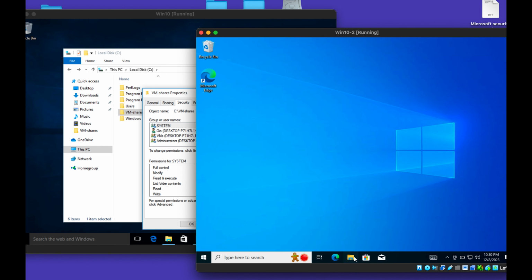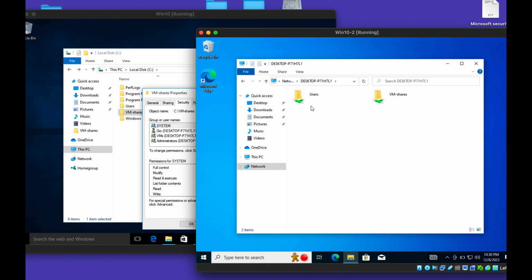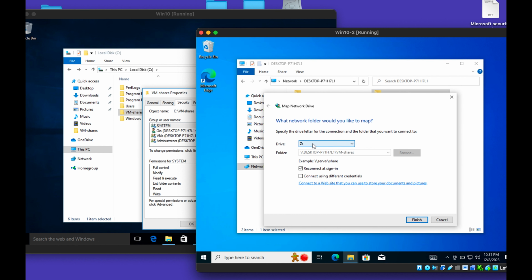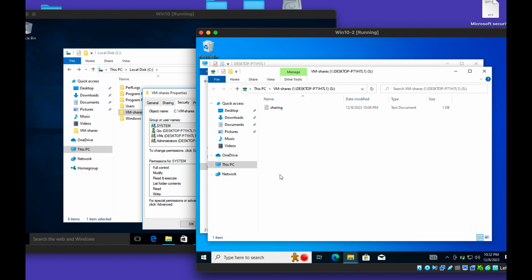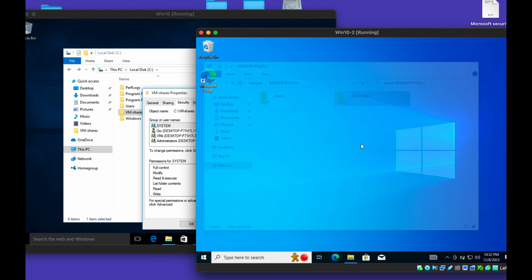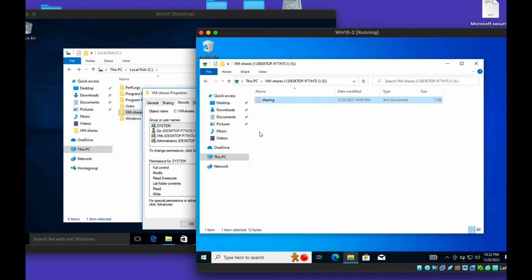We can also map this network drive, map it as a drive letter. So let's do that as well. So we can double click or right click and select map drive. You select a drive letter, like S, and connect. So you can do it this way, finish, and once we click finish, now we've mapped the shared file to the folder. So this is our shared file as a drive letter. This is so that it's easier to access. So we can go here, and it's here, and we can see our files.